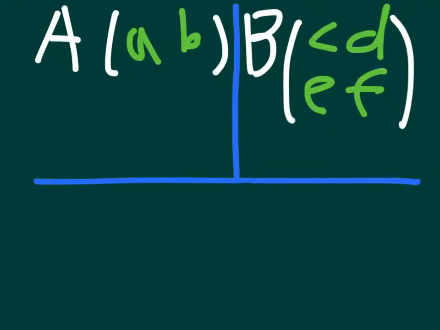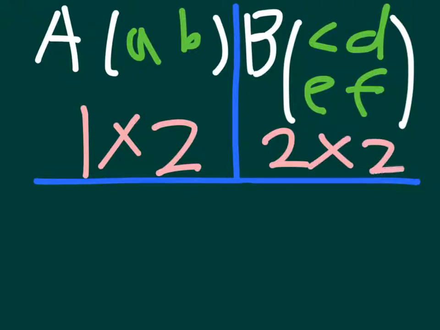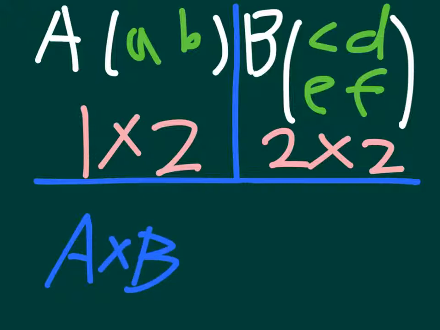Here are two matrices, matrix A and matrix B. Matrix A can be known as a 1 by 2 matrix, and matrix B can be known as a 2 by 2 matrix. If you can see the pattern, the first number tells the amount of rows there are in the matrix, and the second number tells you the amount of columns there are in the matrix. Therefore, A being 1 by 2 and B being a 2 by 2. Not all matrices can be multiplied together. A can be multiplied by B. However, B cannot be multiplied by A.